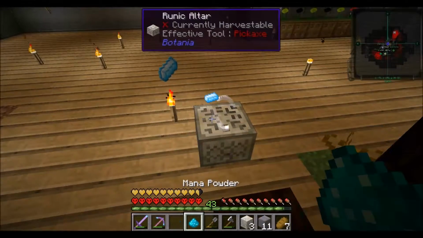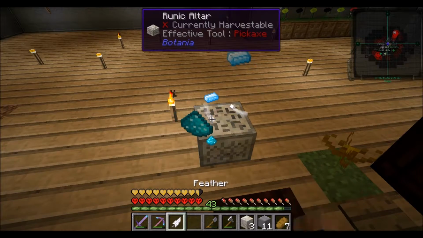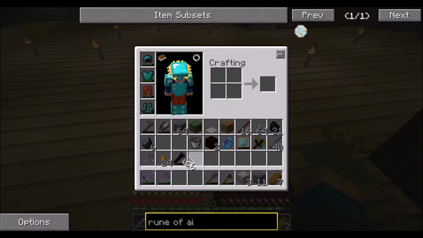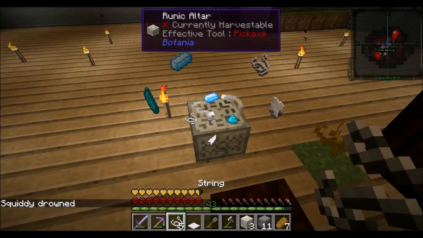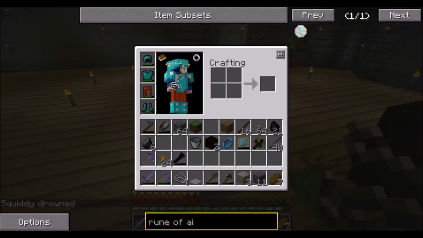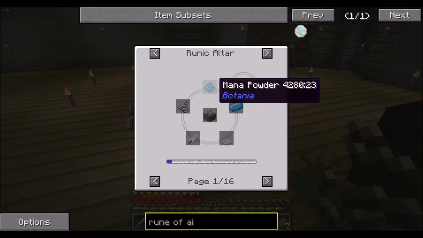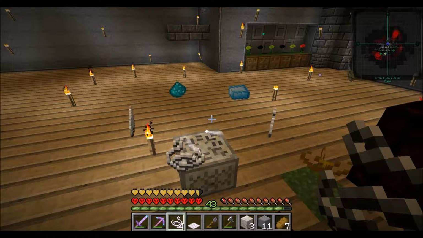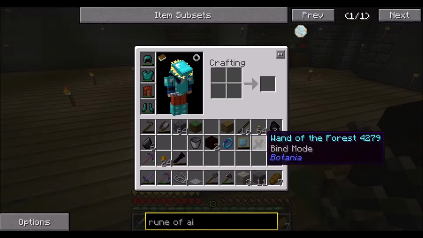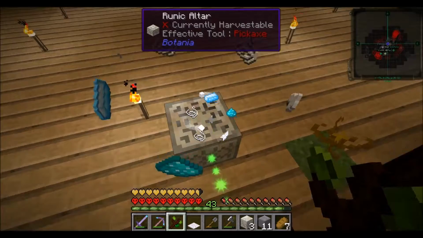And here we go. This, this, this, this, and this, I think. No, something else? What have I forgotten? Mana steel, mana powder, string. Oh, come on, I have everything. What is the matter with you? Does it need bond action? Is it so old? No?